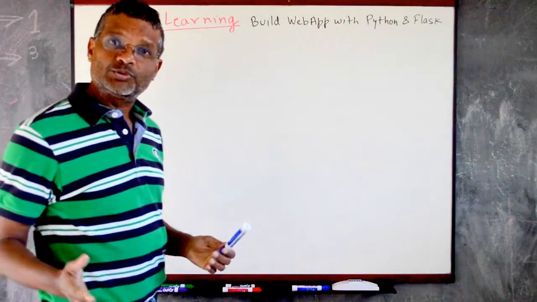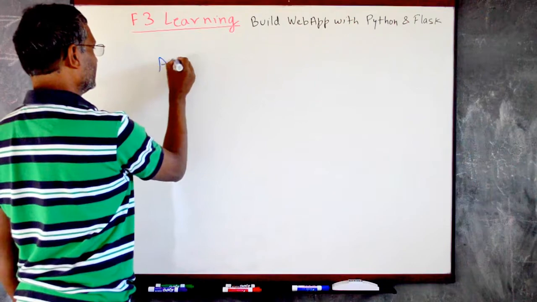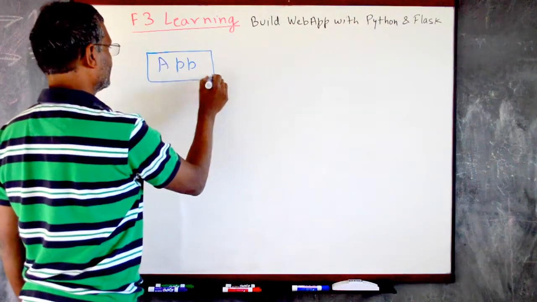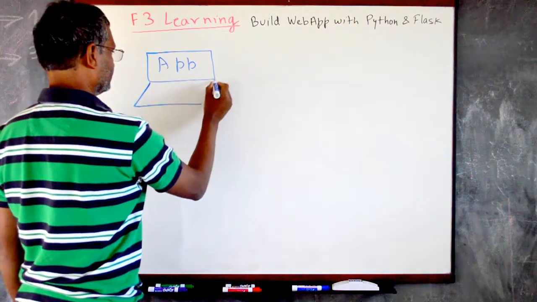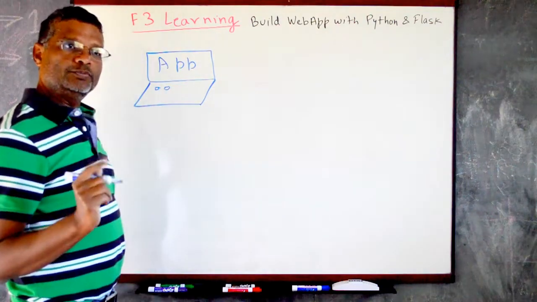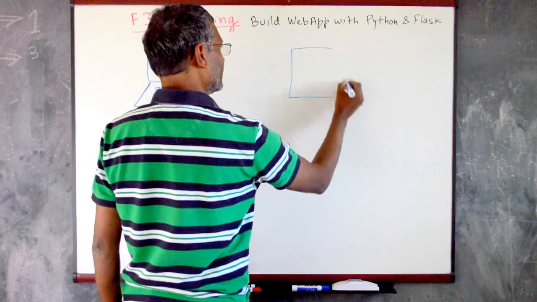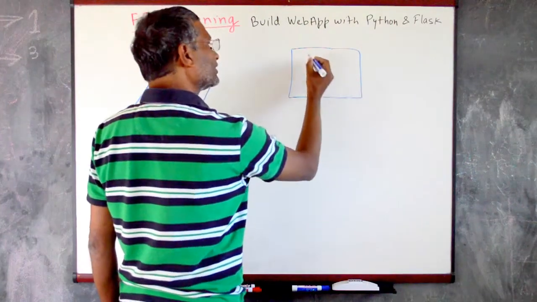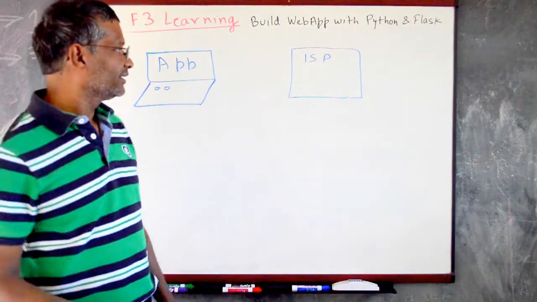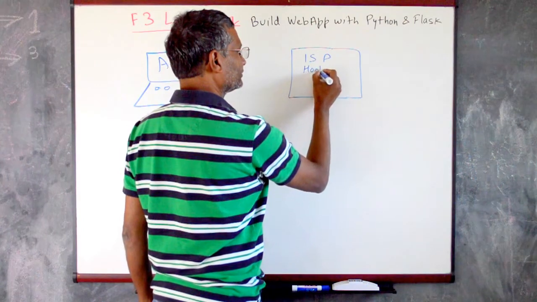So what do we need to do to deploy an app? We have the app on our laptop, right? So I would say this is my laptop. One thing is we need to identify an environment where we are going to deploy. These are generally called ISPs, Internet Service Providers, or hosting providers.